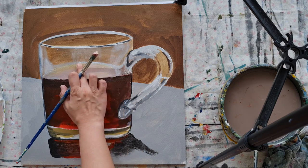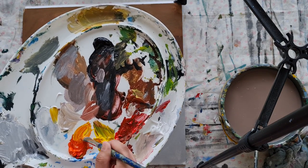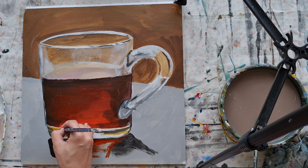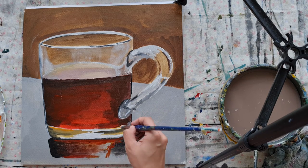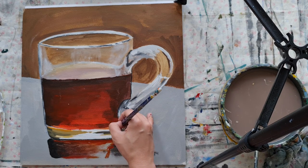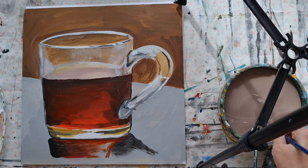Right. Okay, wash your brush out. I'm gonna make some yellow orange. Get your yellow and orange. And we're going down. Here, I'm gonna add a tiny bit of white so that it's more visible. Like that. Okay, get your orange now. Sometimes my hand's quite shaky. Alright, wash your brush out.